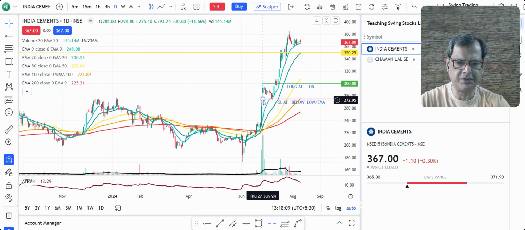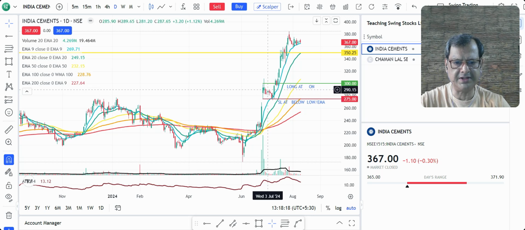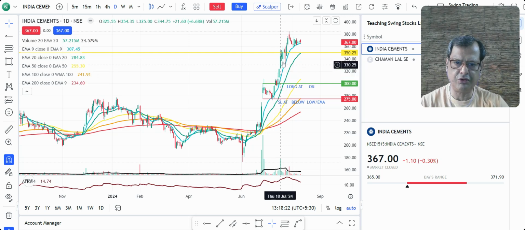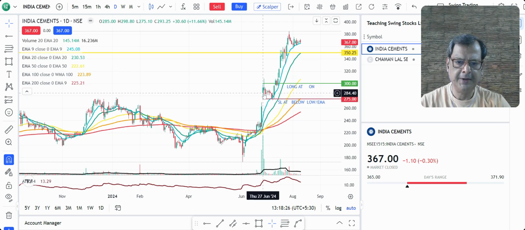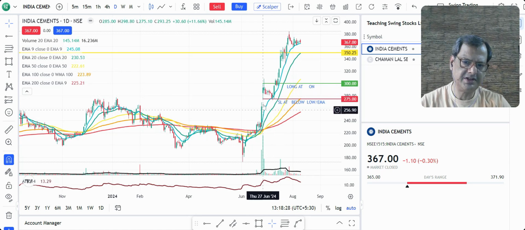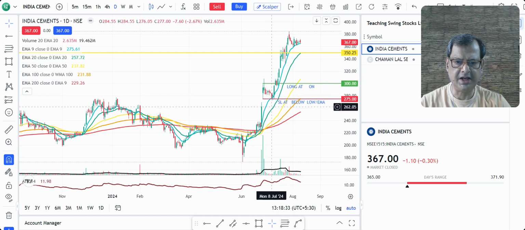Their stop loss was bad, because they did not allow for any room. They kept it at the low to keep the SL tight, and they want to go for 1 is to 2, which they would have got, but the price retraced because this is a kind of exhaustion gap, and price has come down for a bit. It's taken support at the 9 EMA, and then it's gone up.